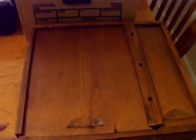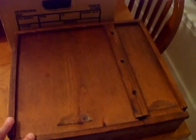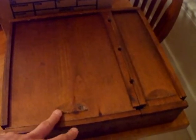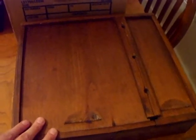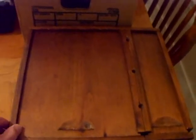The last thing I wanted to talk to you about, or show you in this video, is my gaming box. And this is a box that I've had for a long time. I drew up a quick sketch of this one evening and gave it to my father, who was a carpenter, and he put this box together for me, and I've been using it ever since. And it's just a wooden box with a frame and a couple of lids here.